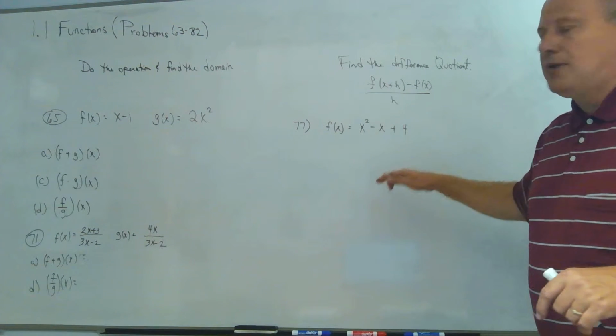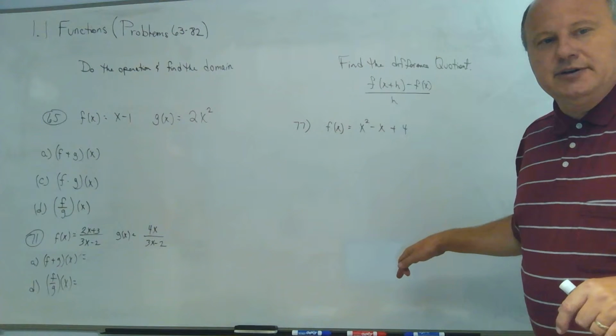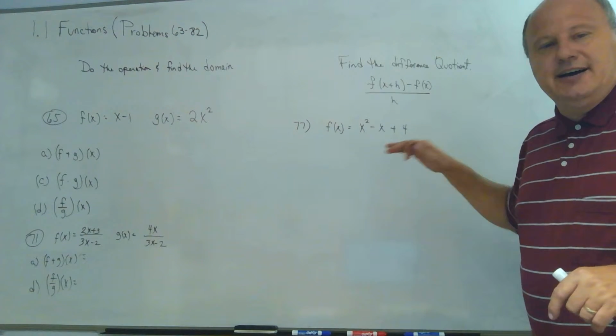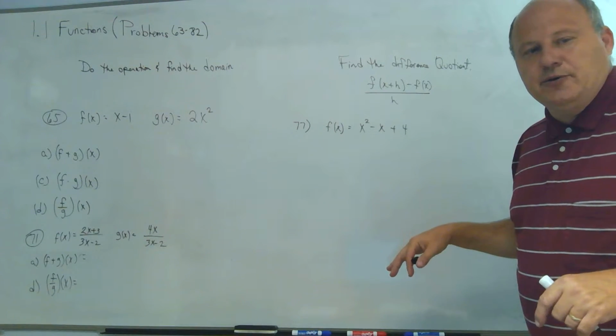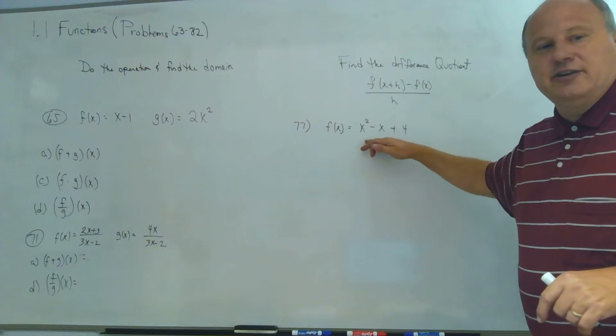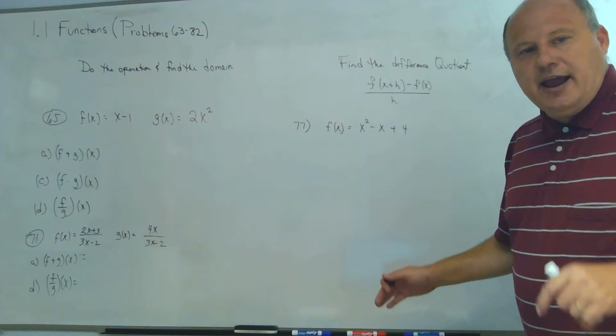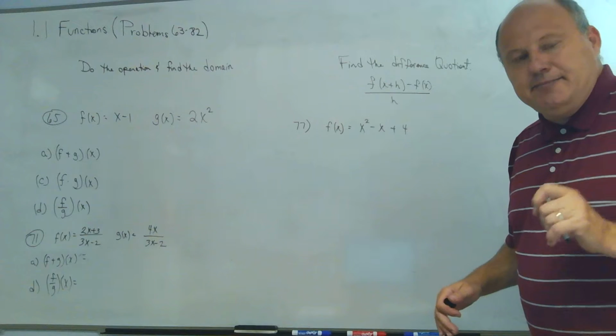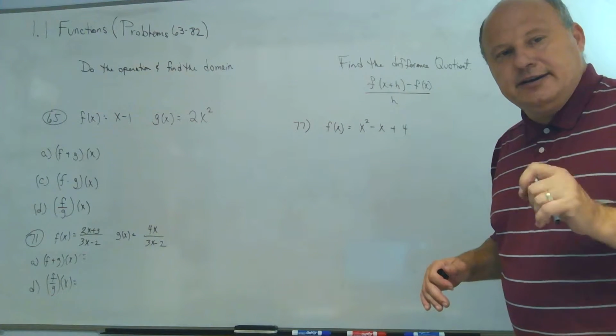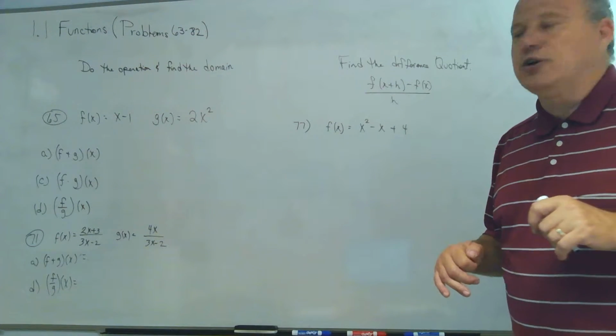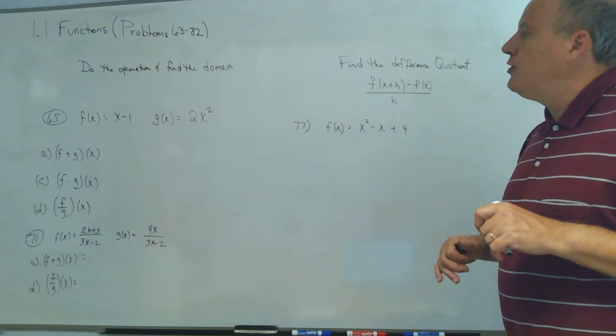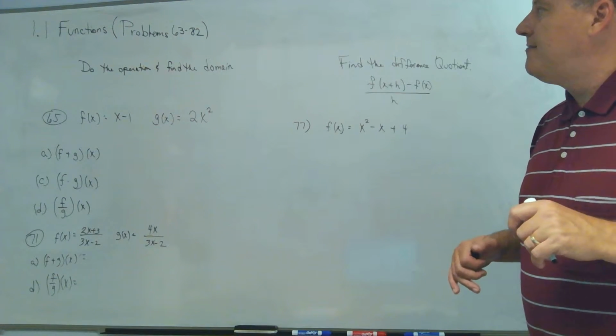There is another one that's probably a little bit more difficult. I wanted to do one that's kind of middle of the road. If we get one that has a fraction on it, that's a little bit more difficult, and I'm going to leave it up to you to contact me if you need me to show you one of those. So anyway, we're going to do the operations and find the domain.